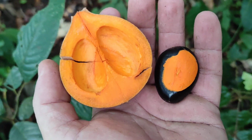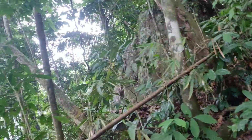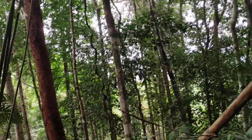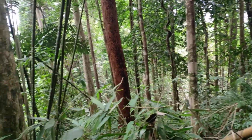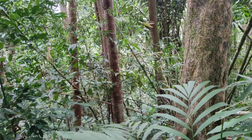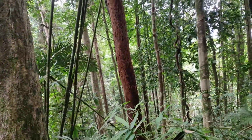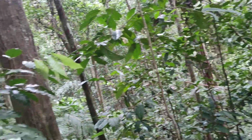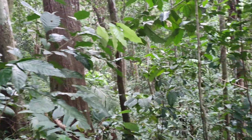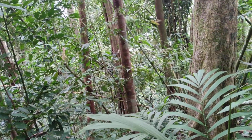Hi folks, this is All the Fruit, and I'm foraging through the steep sandstone mountains around the town of Serian in Borneo. I'm here about 500 meters above sea level. Most probably this jungle has never been logged, or maybe it has been logged selectively. It's quite hard to get timber out from 500 meters, actually several kilometers down the mountain. So this could be either a pristine jungle or just a very selectively logged jungle. Maybe they took out some of the most valuable timber and left anything else alone.